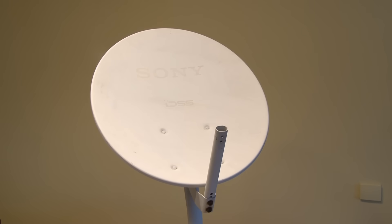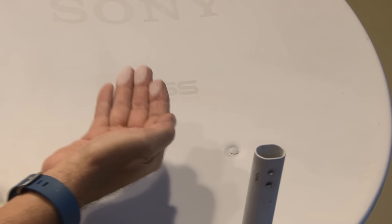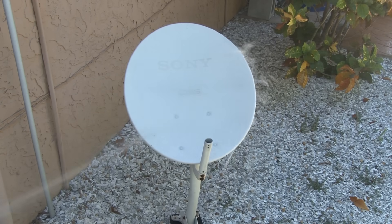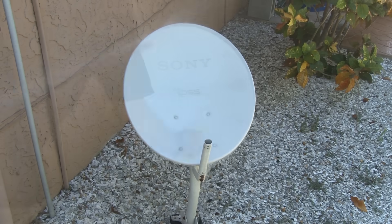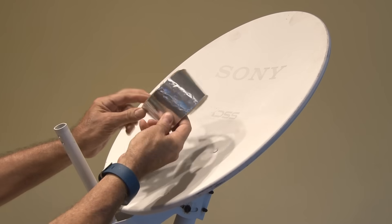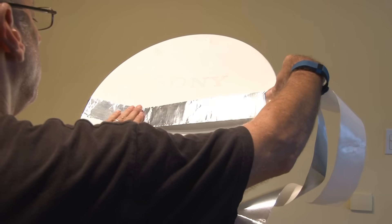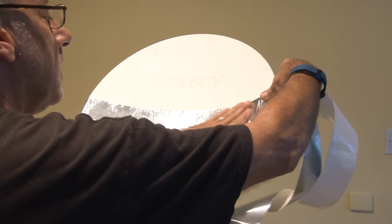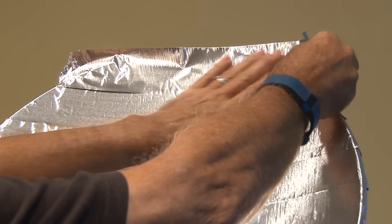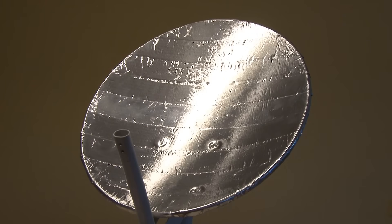This old satellite dish has been out of use for quite a period of time, and the paint has gotten all chalky and comes off when you rub it. So for this next project, it's got to be cleaned. I took it outside and hosed it down real well, then scrubbed it with a brush and soap and got all of that chalky paint off. I have a roll of silver air conditioning duct tape that has a Mylar finish and is very shiny. I began by applying strips of this silver tape to the dish and continued along until the dish was completely covered, smoothing out any bubbles. It's very reflective, even with the lighting I have here in my room.